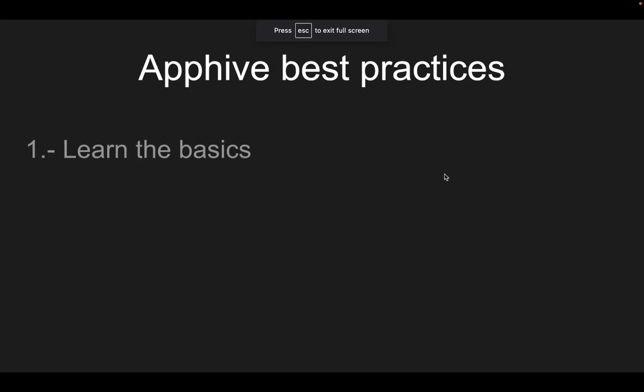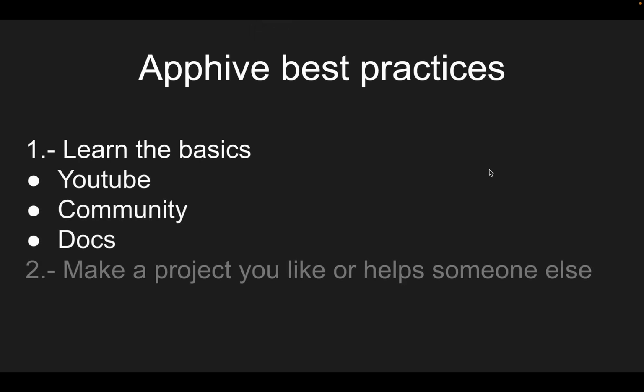The next is, you can join the YouTube community and the talks. The second is to make a project you like or to help someone else. The best way to learn is by doing, always. It doesn't matter that you check all the documentation and watch all the videos. If you don't start working on a project, it becomes difficult to learn, because there is a lot of information to process, and the best way to learn is to do something.